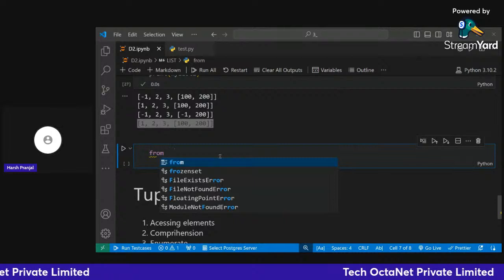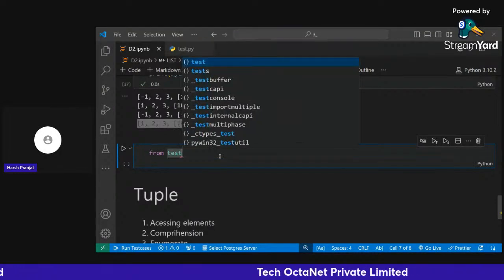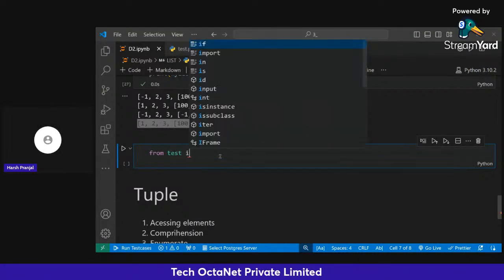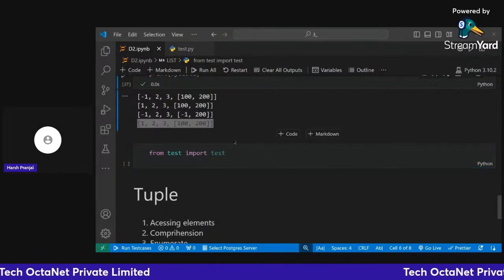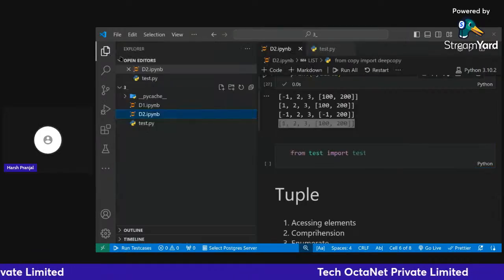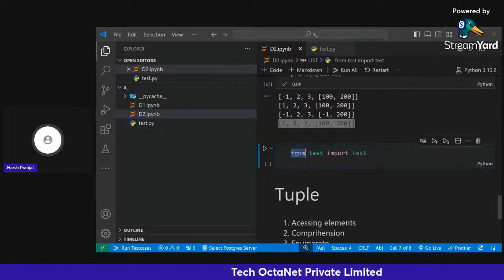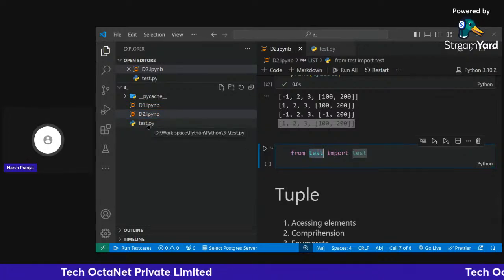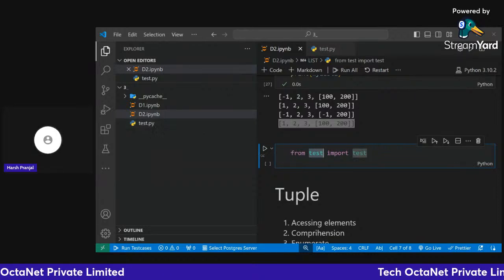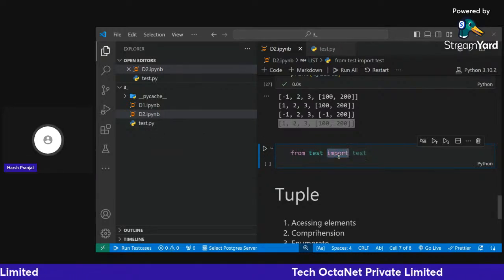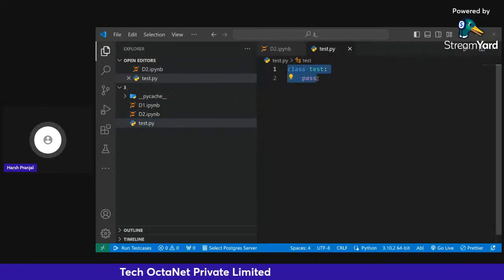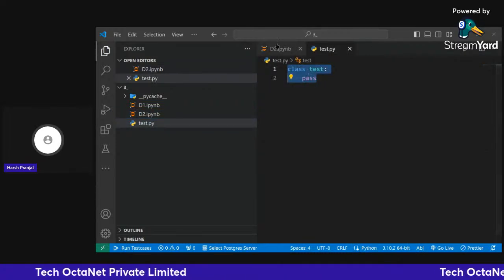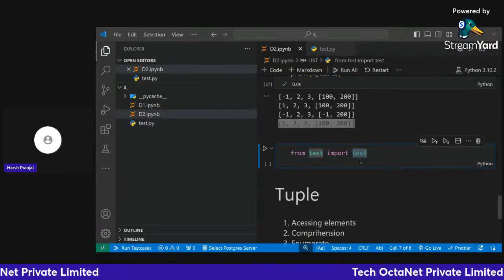Just write from test import test, right? Just use the keyword from, then use the directory name, that is the file name, test, then use the keyword import, then use whatever code you want to import, you want to use inside your code, right?